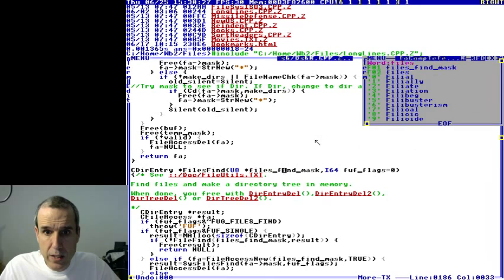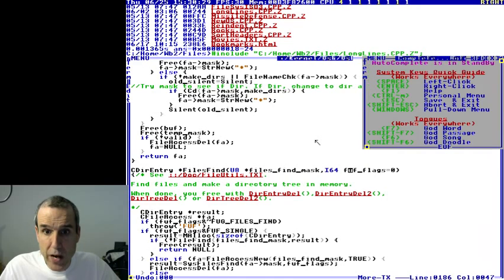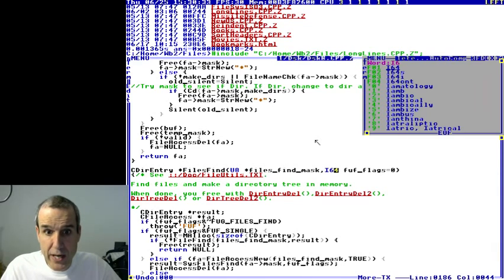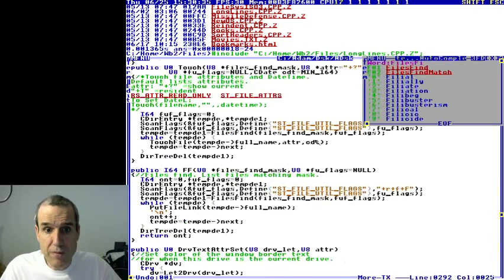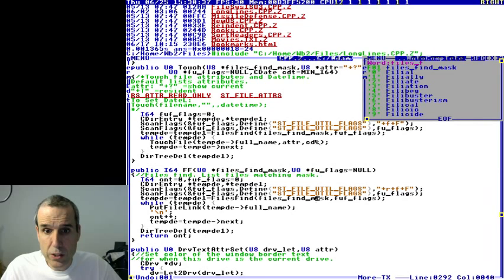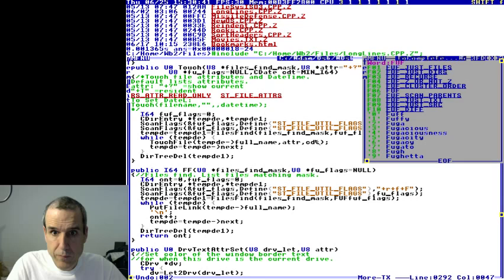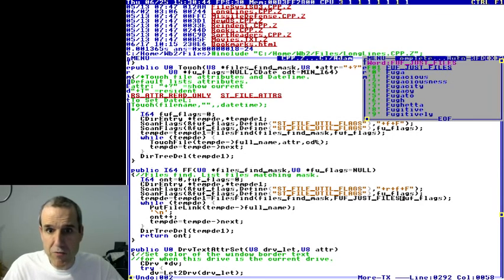However, this subroutine has a binary FUF flags. If it has an FUF, then that means it's binary. So in order to use the FUF, you have to give it, unless you can say FUF just files.